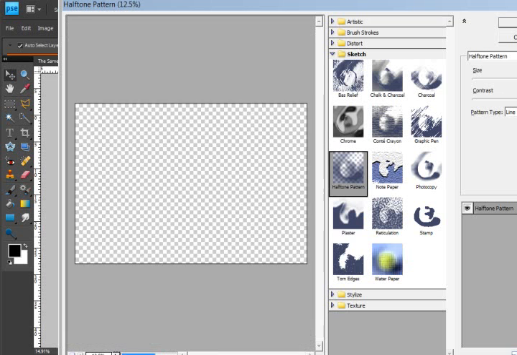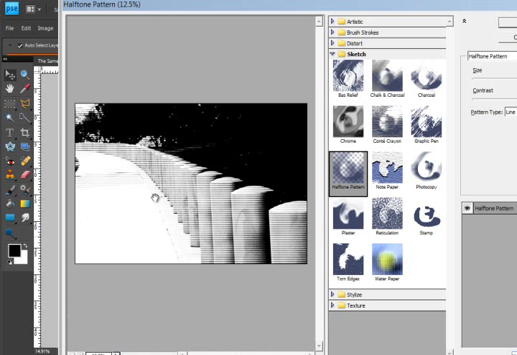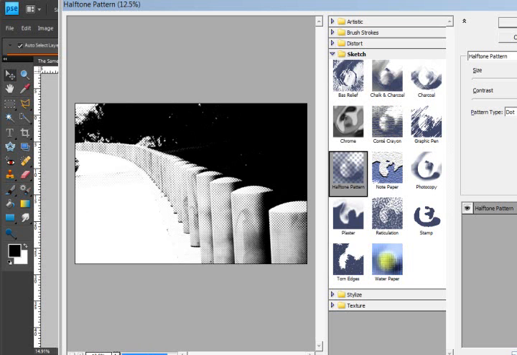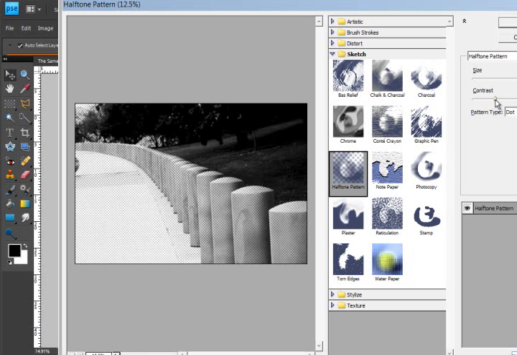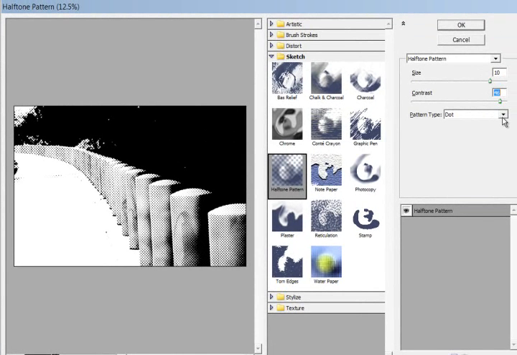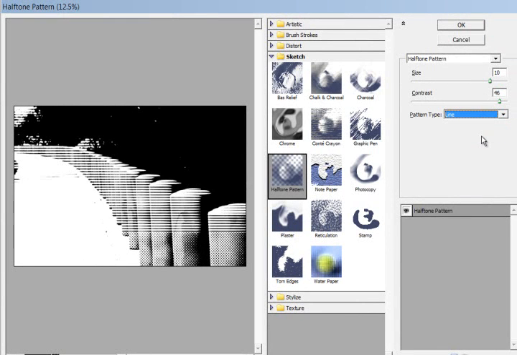There it comes. And let's reduce the size of this so you can see what it does. And here it is, it's turning the whole image black and white. And we have our three pattern choices: your line, your circle, and your dot. And then you have the size of the pattern and the contrast of the pattern. The lower contrast makes it softer and more like a newspaper print if you use the dot, and the higher makes it more defined. So that's what that looks like. I guess I should have scooted this over so you could see circle, dot. I didn't realize it was off the recording screen, and line.